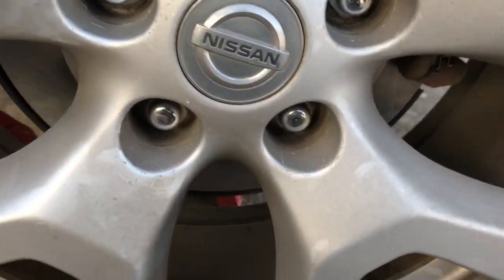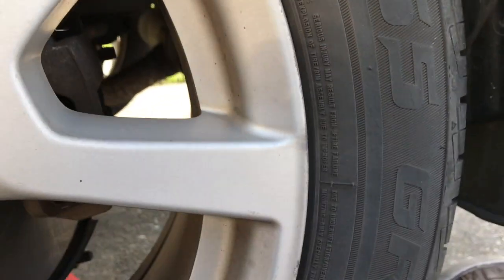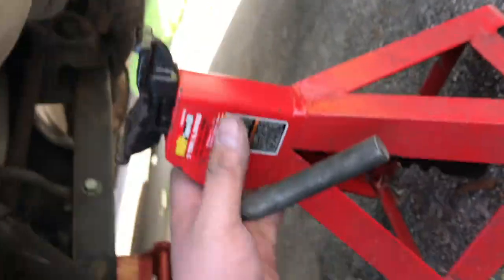Alright, so now we're going to remove our jack stand from underneath the vehicle. You may have to jack up the car a little bit. I'm going to go ahead and do that so that I don't have to worry about that. You can see I'm just off the jack stand here. I'm just going to pull it out. This lever is to release the jack stand. But so now we got the jack stand out.